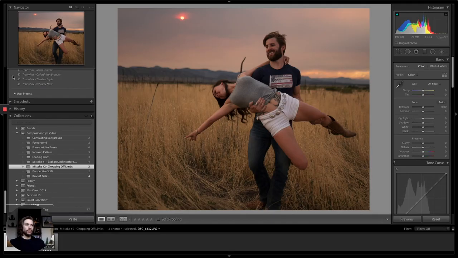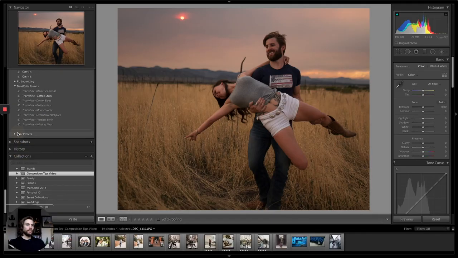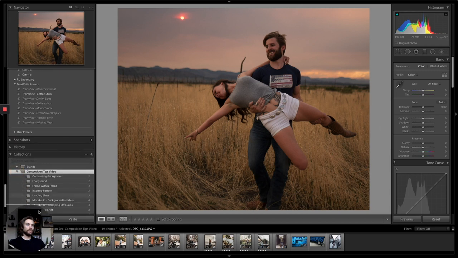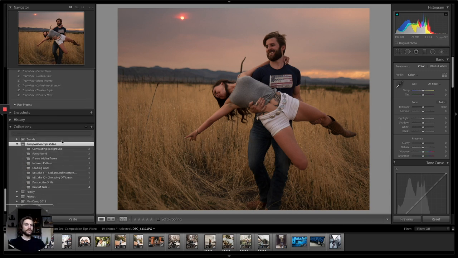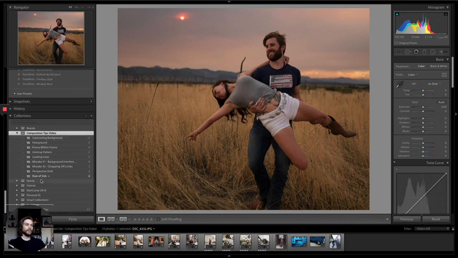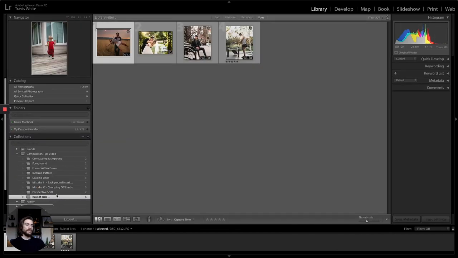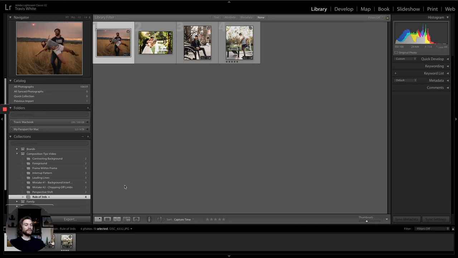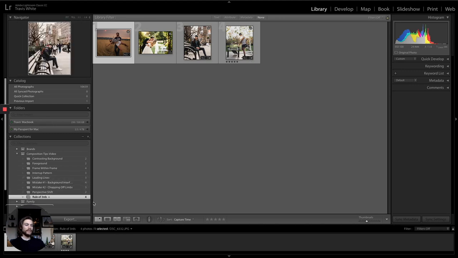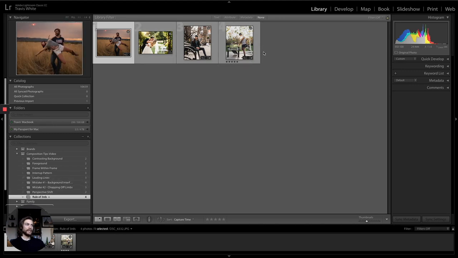So what we want to look for here, and we're going to run through some really fast composition tips. What is composition? Composition is the aesthetic in which you take an image. So let's just start here at the bottom with the rule of thirds. This is a rule you won't just see in photography. You'll see this in design classes. You'll see this in cinema and movies. After I explain this rule to you, you're going to start to see it all over the place. This is just a way of keeping everything balanced. And I'll show you what I mean.